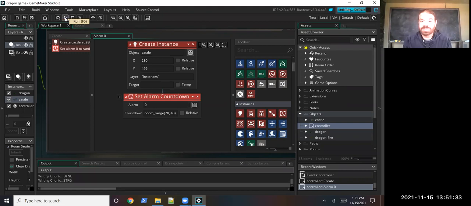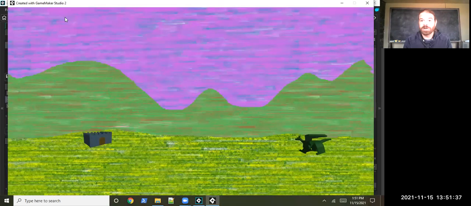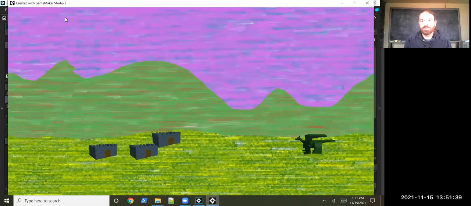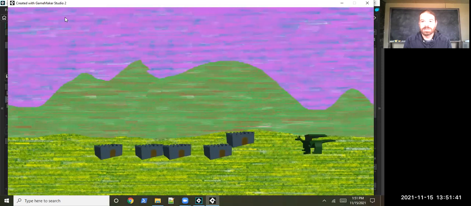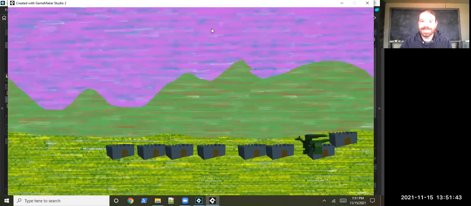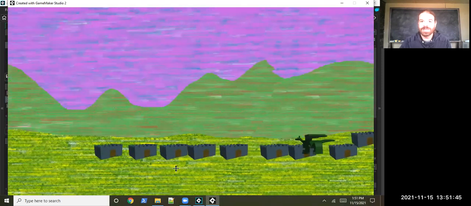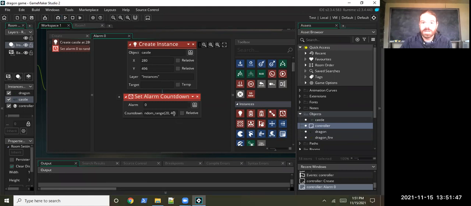measure in seconds or milliseconds, which are normal time scales, and which ones measure in frames of the game. So it showed up pretty quick. It's showing up way quicker than 20 seconds. So that's telling us it's measured in frames. So then we can come in here and adjust that to a frame measurement.